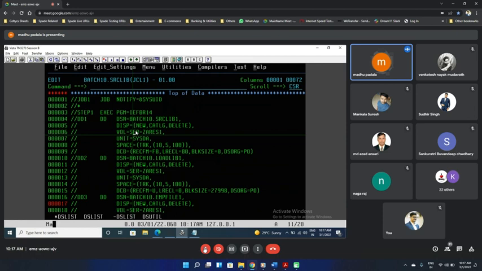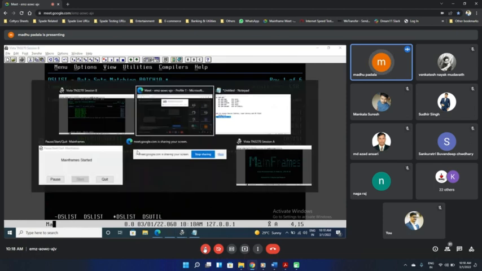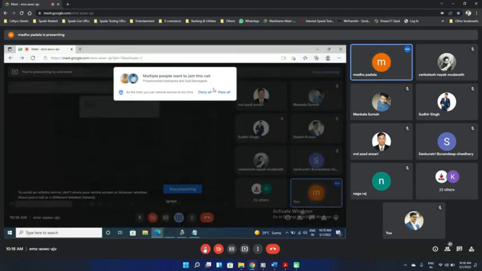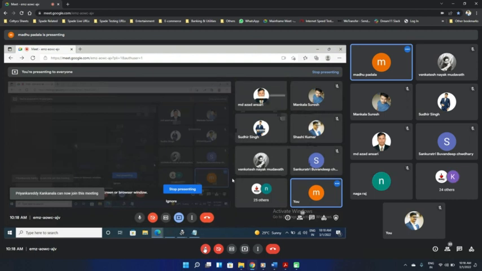Now let's go here. Yeah, these are the files and the data sets like PDS and PS we have created. These are the PDSs and PSs what we have created using a batch JCL and using a 3.2. Yes or no? Yes, sir. Let's see here.